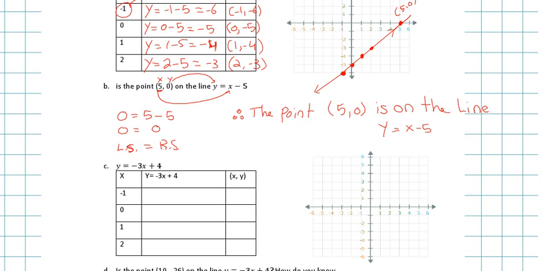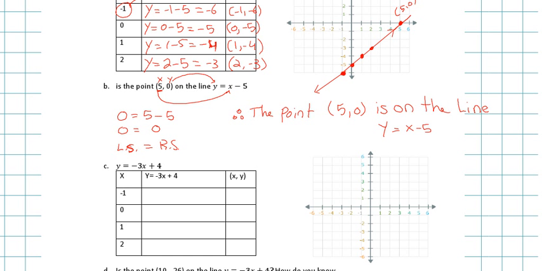You're still trying to figure it out. So what part? You see that for this point (x, y), I plugged in 5 for x, and I plugged in 0 for y. Okay? If my left side equals my right side, then the point is on the line. So 5 minus 5, I got 0. Because both sides are 0, then my left side equals my right side. That means the point is on the line.